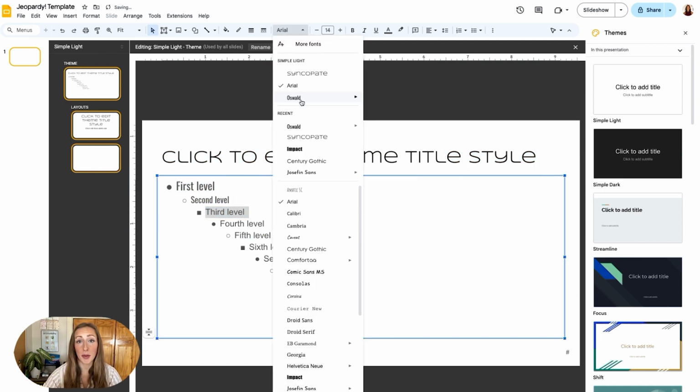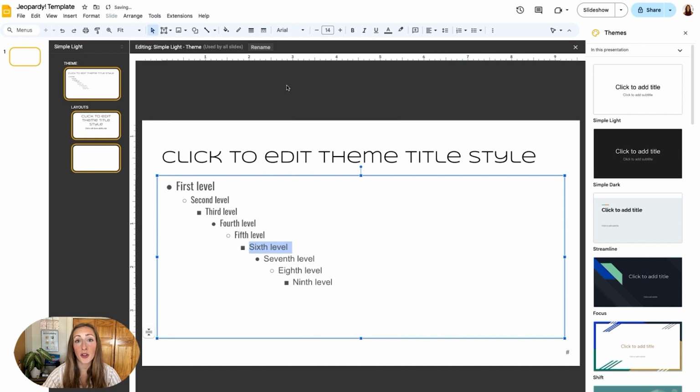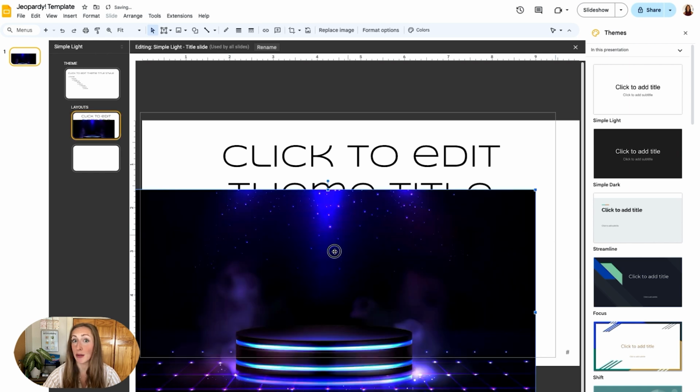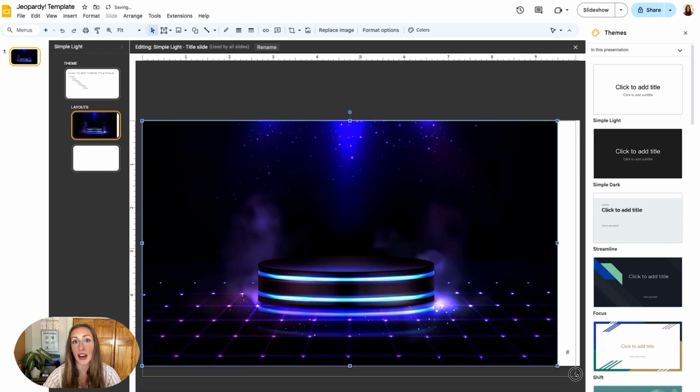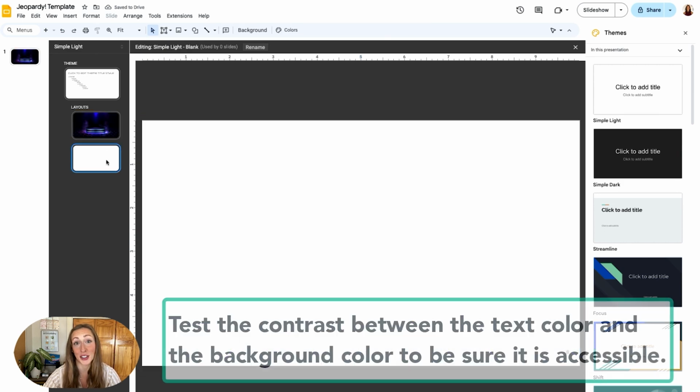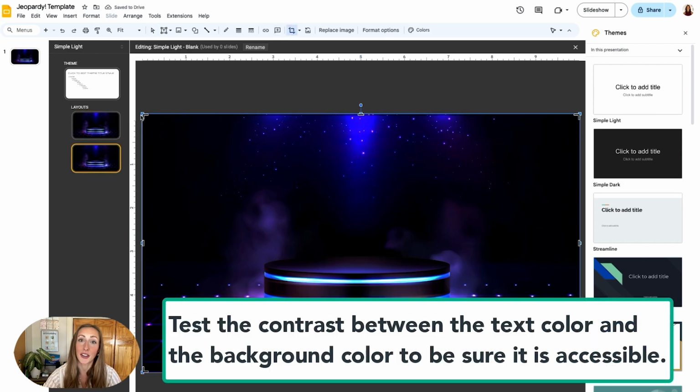Now let's go ahead and set up our 2 types of slides. The first slide will be our heading slide, or what the learner sees when I first open the deck. I'm going to add some branding to this to just make it look a little bit more like a game show. You can obviously add whatever colors and backgrounds you need, but do make sure that the color contrast is sufficient so that everybody can see the content on the screen.